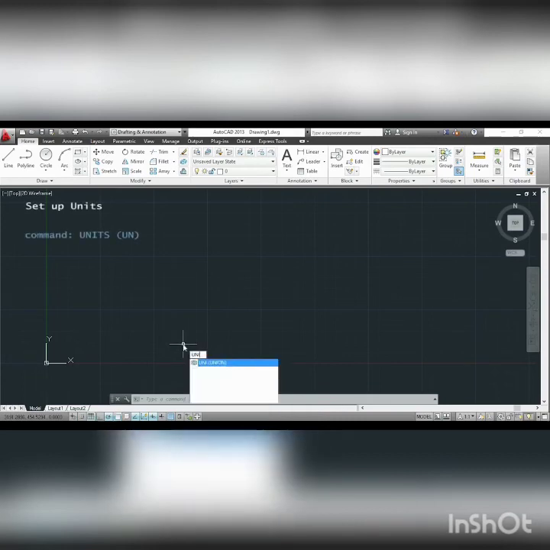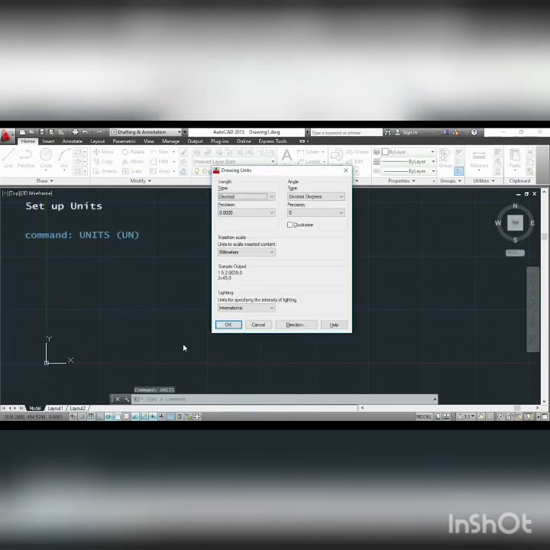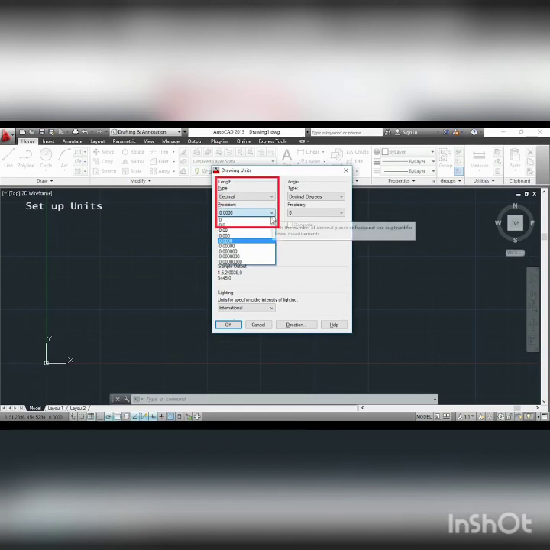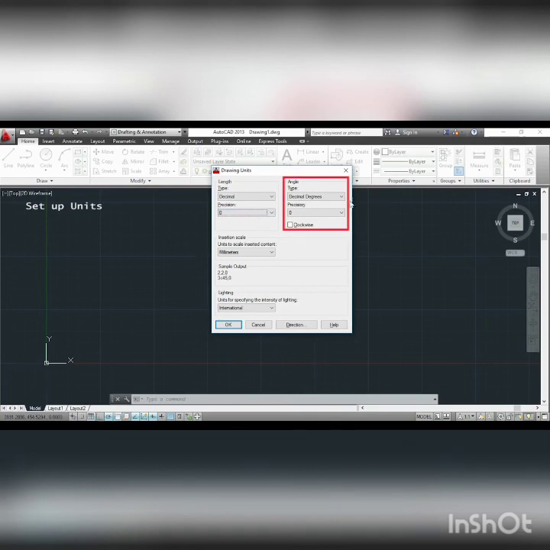Okay, now let's start how to set up the unit. For the unit setup, the command is UN, enter. When the unit dialog is activated, the interface will be shown on your screen, and there you put the correct unit which is suitable for you, put that for the decimal. And in the precision you can choose anything, as much as you want. Now for the angle you choose anything, I choose decimal.